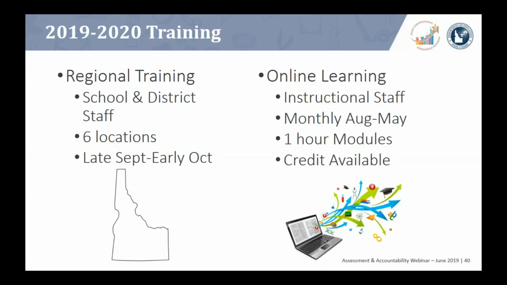These will be held monthly through the school year, starting in August and concluding in May, with 1-hour modules, and we'll be offering credit. We have a tentative schedule of topics, but not dates, for those online learning modules that we'll be finalizing and posting soon. We would hope that our teachers will enjoy getting more information about the iStation system, the offerings, and the data, and how to improve and inform instruction in their classroom.